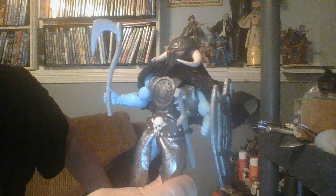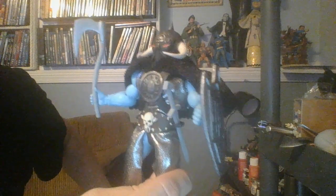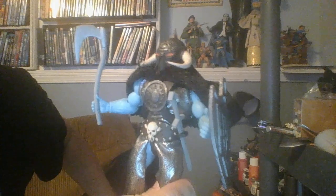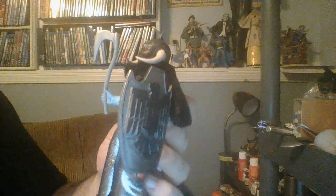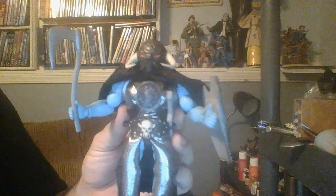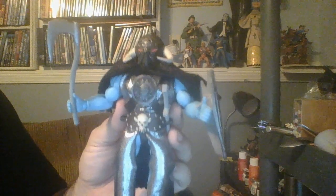The wonderful thing about making a figure of Death Dealer is that Frazetta himself didn't exactly have him wearing the same exact costume every single time. He had variations of his own. So I felt like that gave me the license to take my own liberties with the character. You instantly recognize him as Death Dealer, but it does have a lot of my own little flourishes that I put onto it.